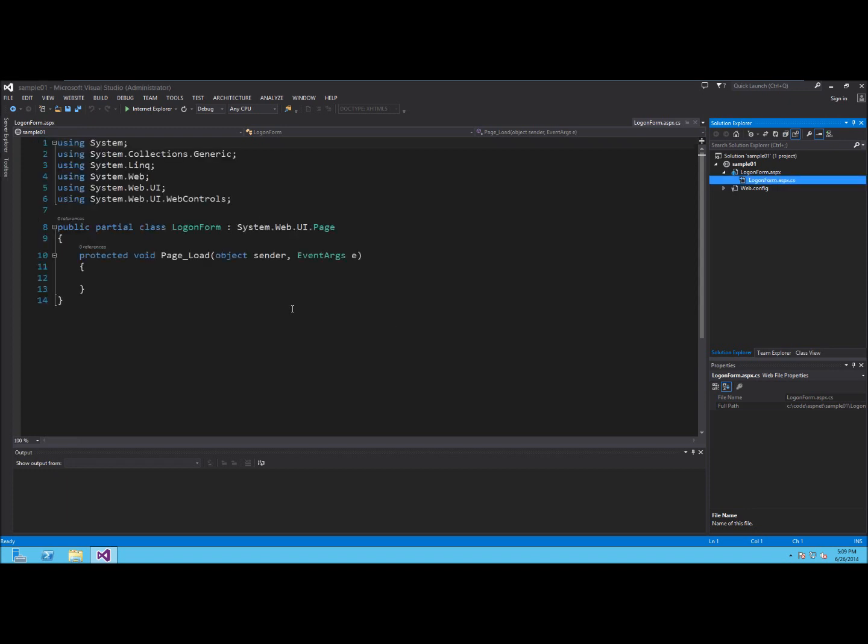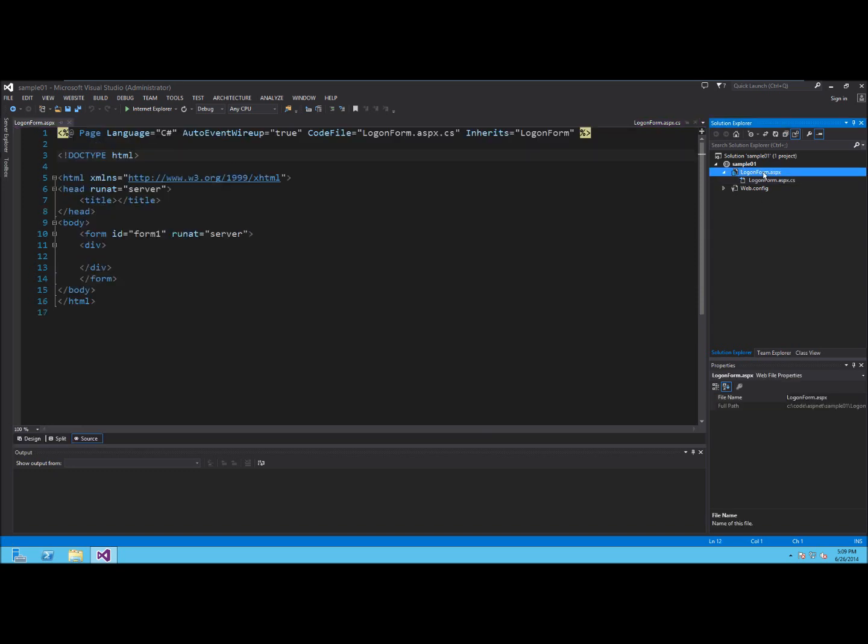There we go. Hopefully that's a little bit easier to look at. And you see the line numbers on the left. You notice here there's a public partial class logon form that inherits itself from System.Web.UI.Page. And it's already got all of the namespaces loaded, more than what you need, however. It's already got all the web spaces loaded that you need. And that's in the C# code.